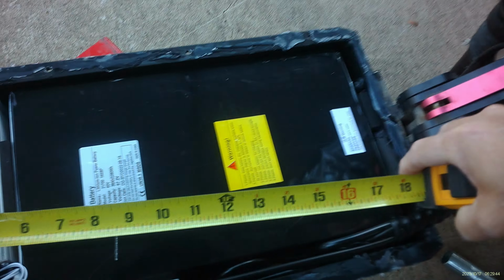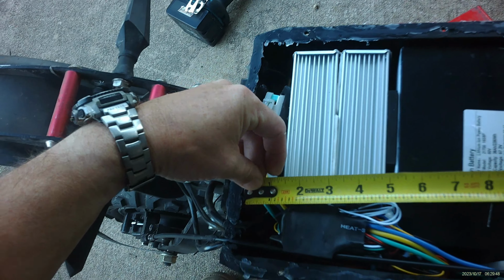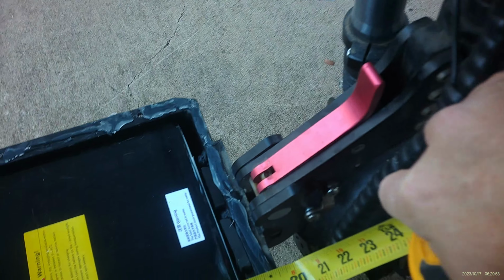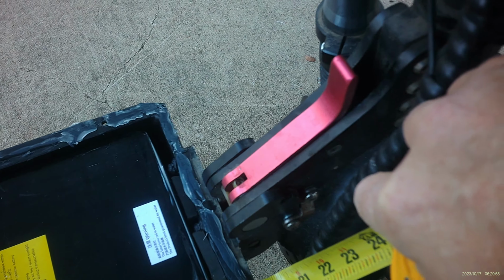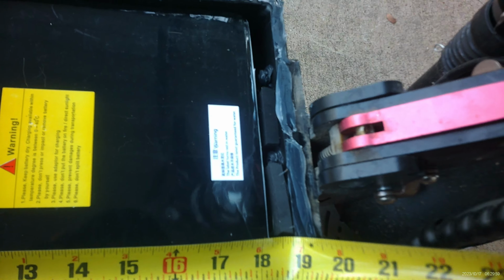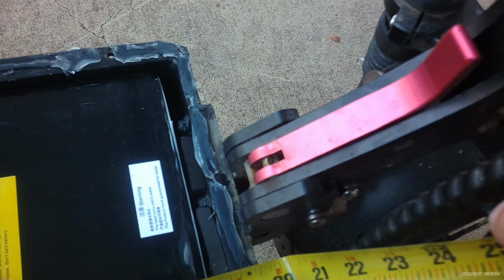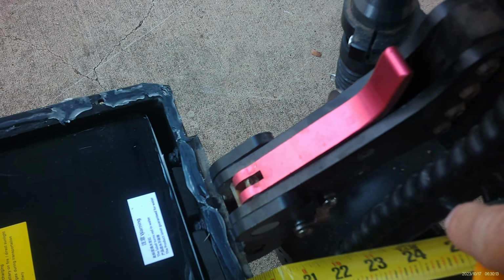Okay. Front to back of the entire battery case is going to be, looks like 18 3/4 inches. Right there.